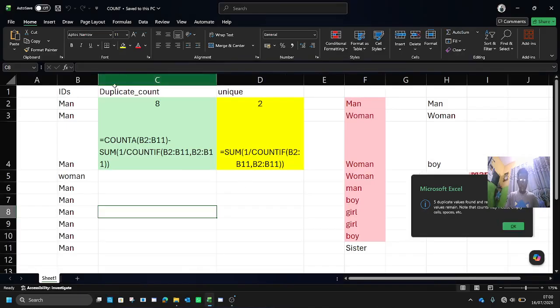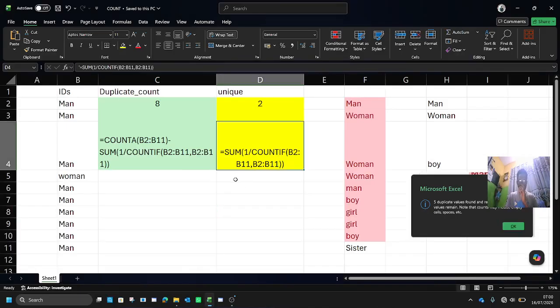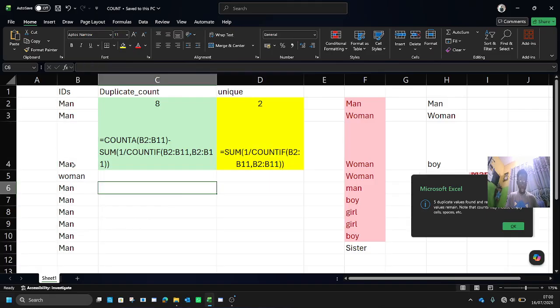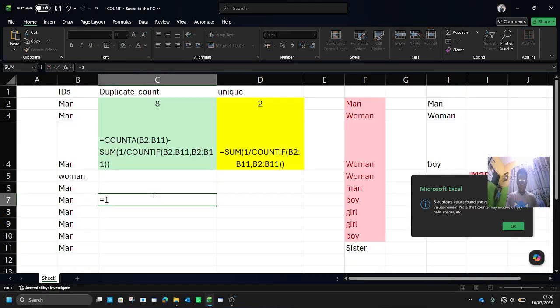In my previous video, I used 1 to divide by the number of accounts in which a particular ID occurs. Let's use this for instance. This is a woman. If woman appears once, it will be 1 divided by the number of accounts, which is the denominator.